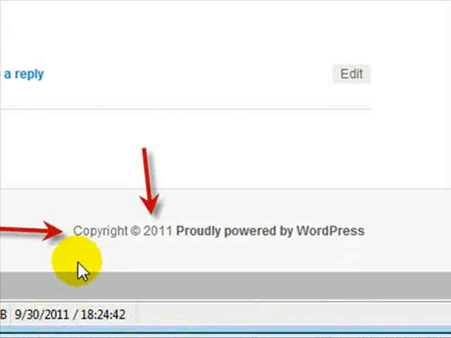Boom. Now, this is not just the date, the copyright date, this is an auto-changing copyright date. You've got the text saying copyright, you've got the little copyright special character, and this current year. Now, this current year is where the magic happens. This will automatically change each and every December 31st or January 1, depending upon how you have things set up on the inside of your WordPress site.